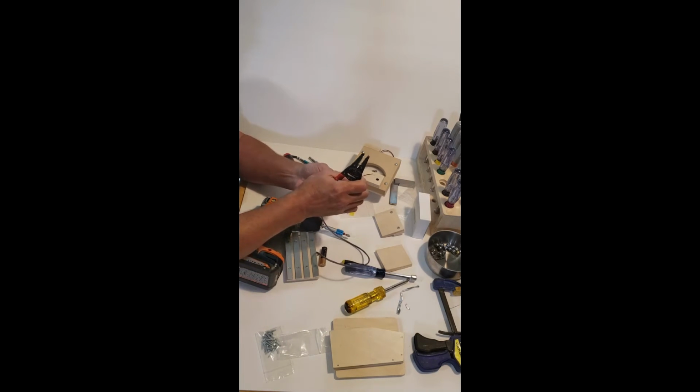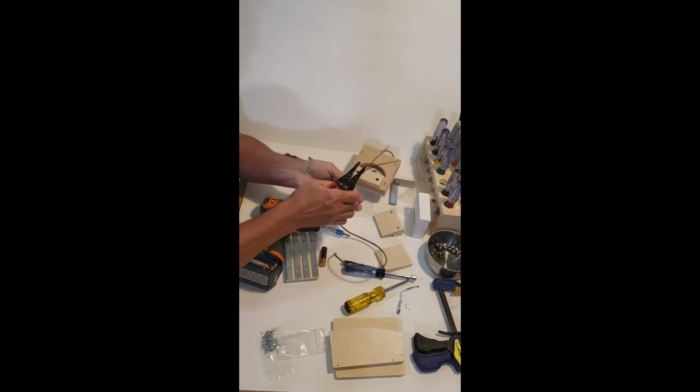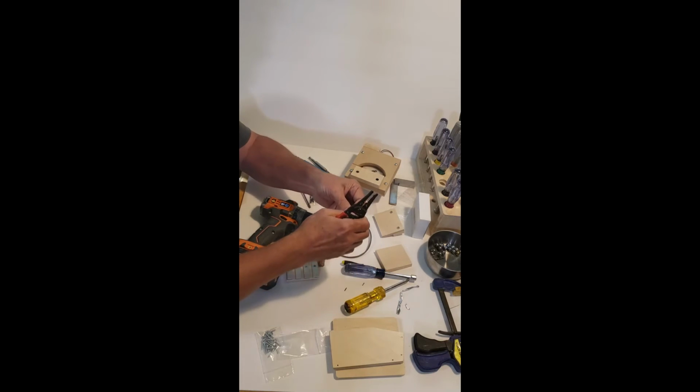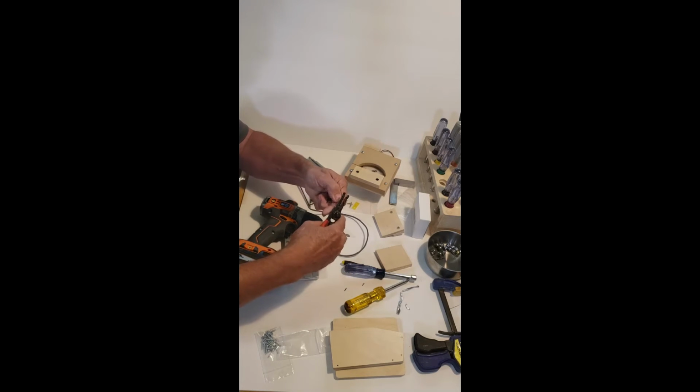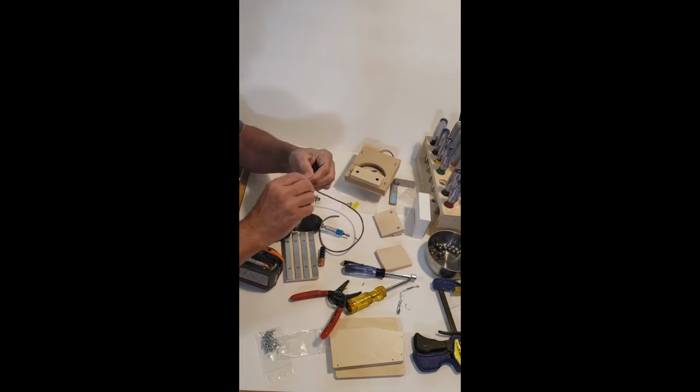So at about, say, 3/4 of an inch or so, we're going to expose the wire. We're going to expose about 3/8 of an inch of it on each wire. Just like that. The other thing we're going to do is cut this off a little bit because it's probably hollow. And do these two. Okay. Twist these up a little bit.